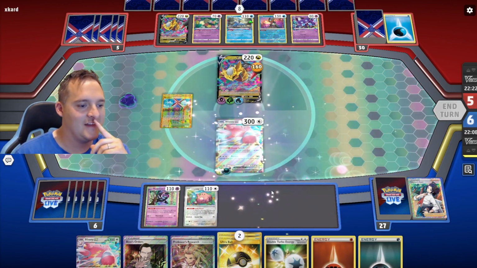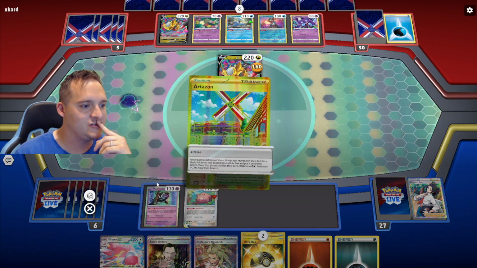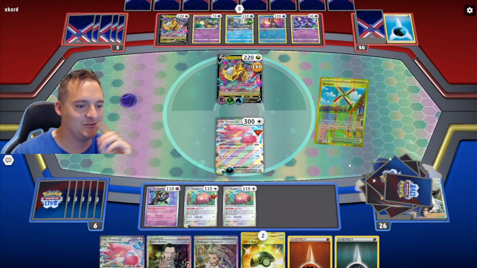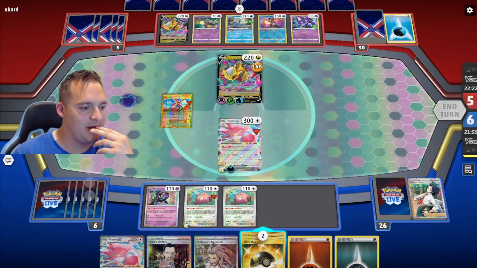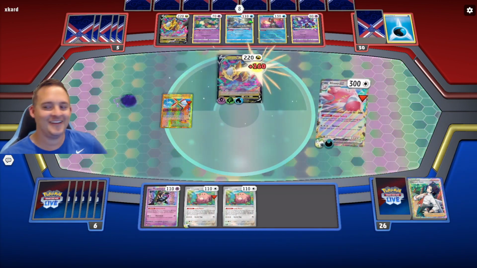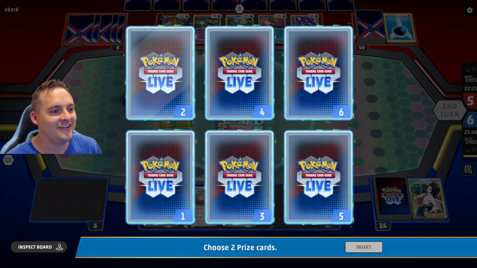And I kind of misplayed that Cheren's Care, to be honest. Should have done the Happy Switch first. So don't make my mistake. I forgot to do Happy Switch. That would have kept the energy in play. So that's my bad. And we'll KO this Giratina. Whoopsies! Gotta do the Happy Switches. I was too trigger happy with the Cheren's Care.